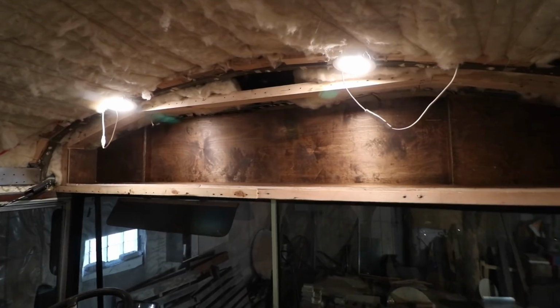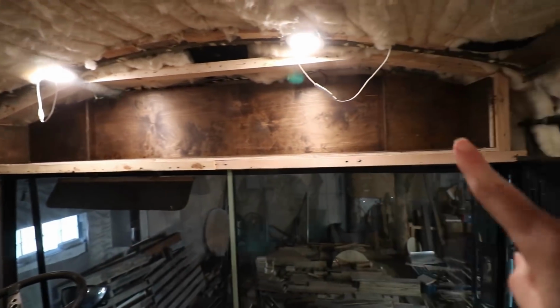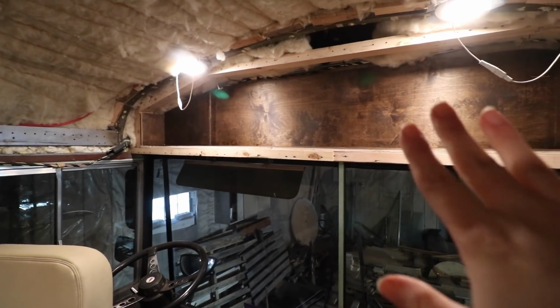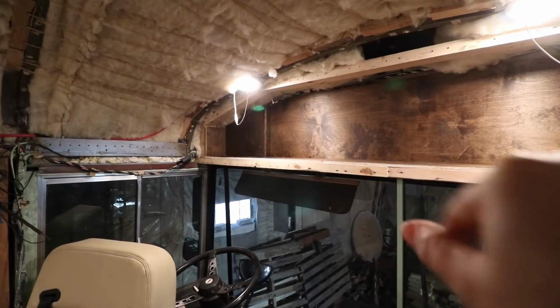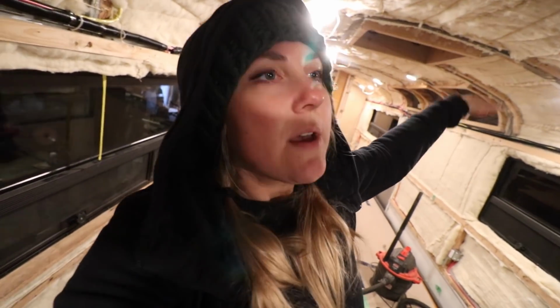Like a lot. So we'll have some nice edges on that. We don't need to stain that right now. The reason we need to get this done is because we need to put the Wi-Fi stuff up in here, run the cables up into the roof. We're trying to button up the roof. The next project you can look forward to, we're looking forward to a lot, is putting up the solar panels. There's gonna be a gland in the back, so that's why we can't finish the other end cap. We gotta run the wires down there. Then we can button up the ceiling.